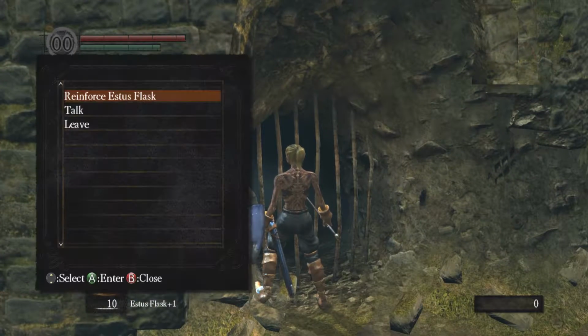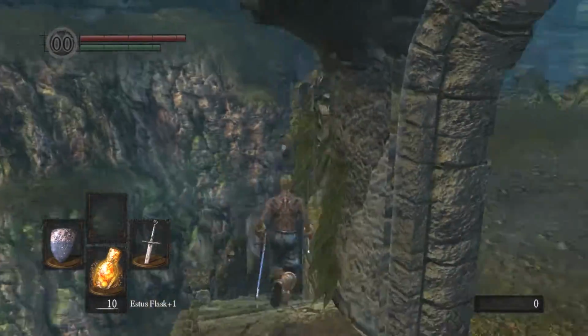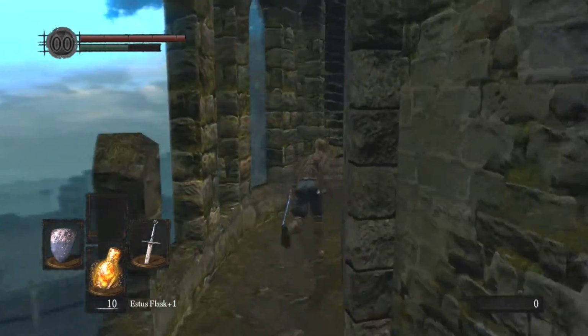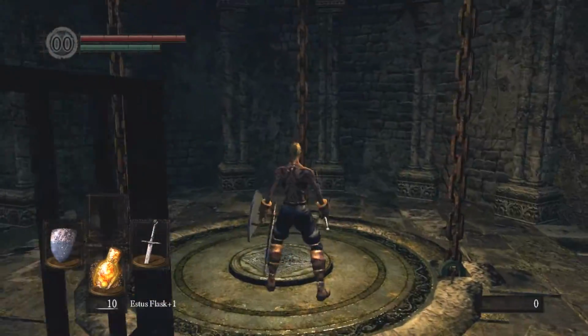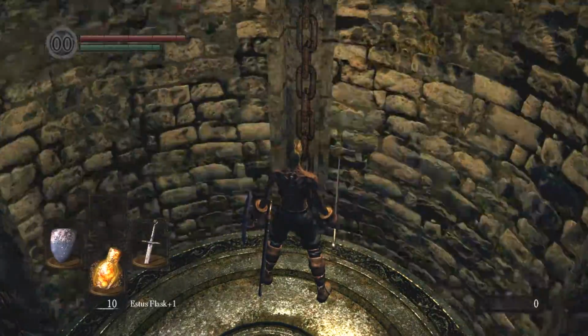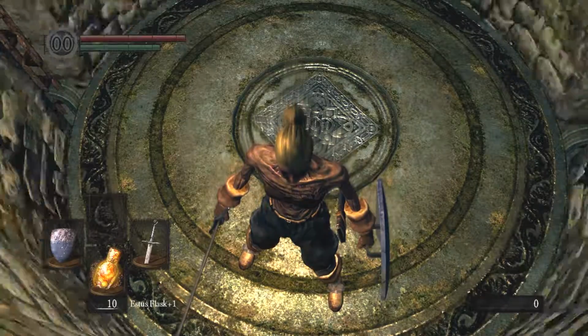Reinforce Estus Flask, and there it is. It's now +1. Really advisable to get that early game. Might as well. I mean, those ghost things that spawned there, fighting them at this point would be a huge hassle. Would probably be possible, but it wouldn't be fun. So, just let them kill you, it's fine. Or, I guess, do what I did, jump into the water and die.